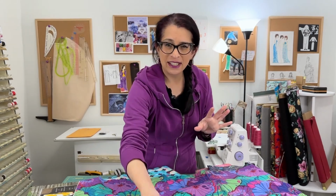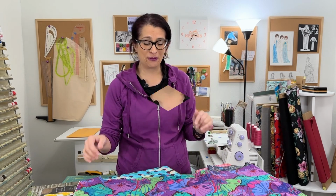I'm not sure the order this is going to happen in, because if I just adjust the seam allowances on my current pattern, then I could probably get this done pretty quickly. But if I decide to remake it, then that might take a little bit longer. Thinking about it now, I'd love to know what you think. Should I remake this pattern or just trim the seam allowances and retransfer marks? So leave it in the comments below.